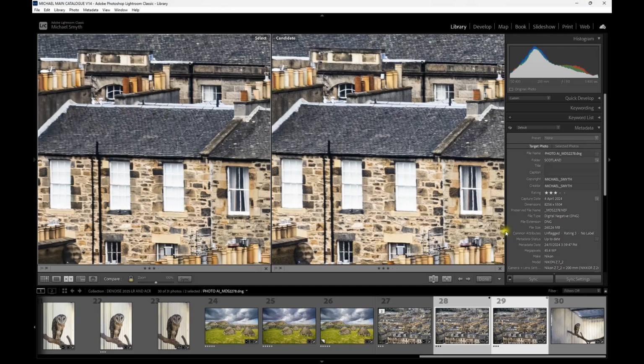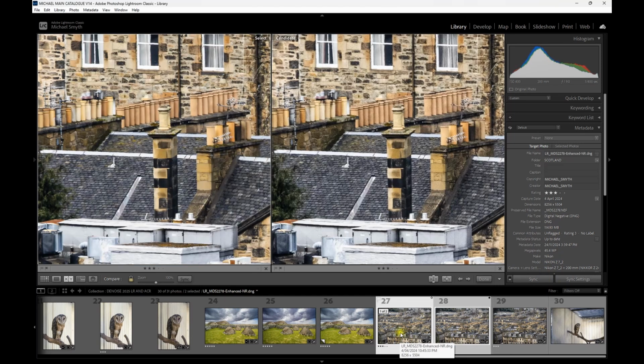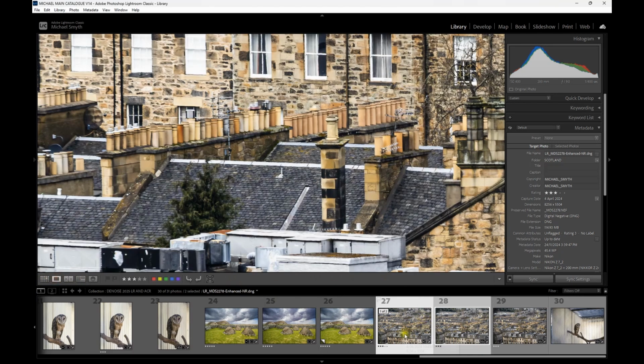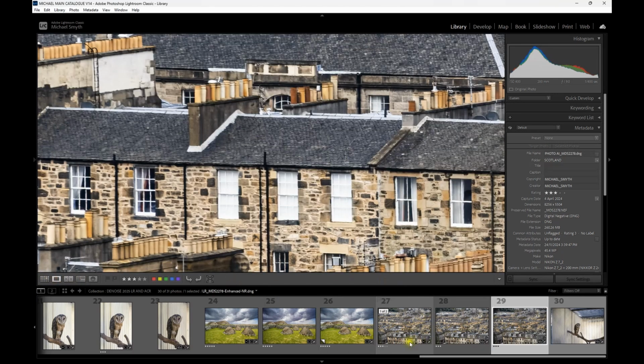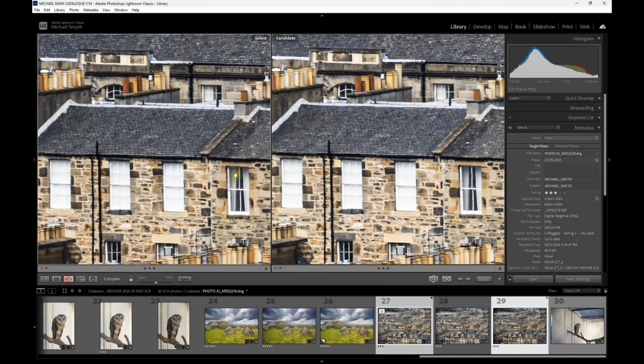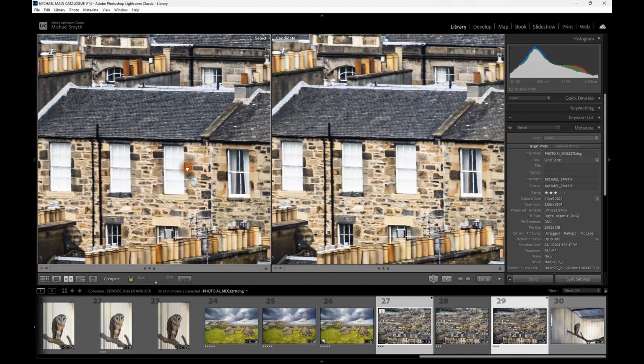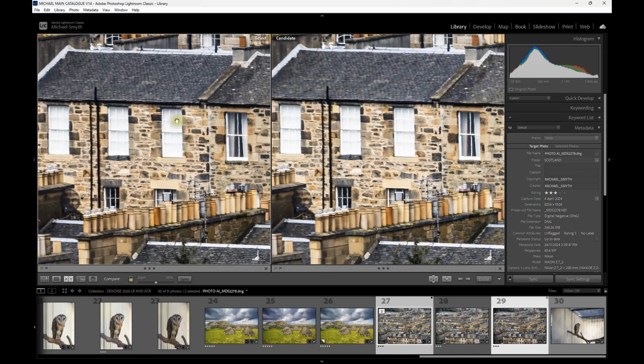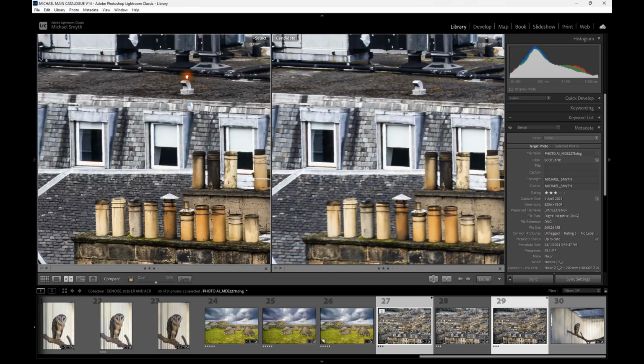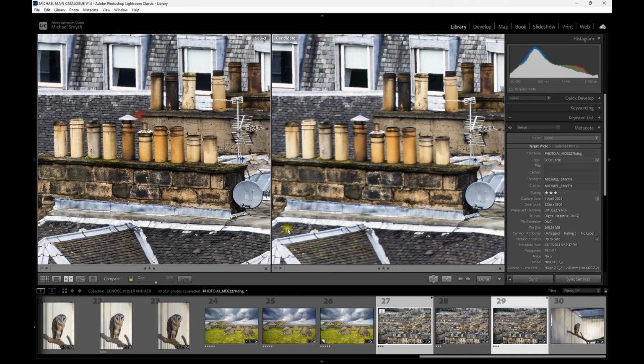So let's just compare the Photo AI version with the Lightroom noise reduction one. Let's just go back to single view and let's just choose the Lightroom version plus the Photo AI. That's our real comparison test. So here we go again. On the left hand side is the Photo AI version. Let's come back down and look at those chimney pots, and on the right is the Lightroom enhanced one.